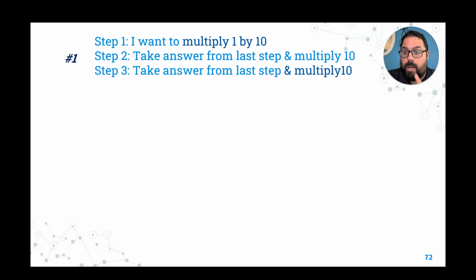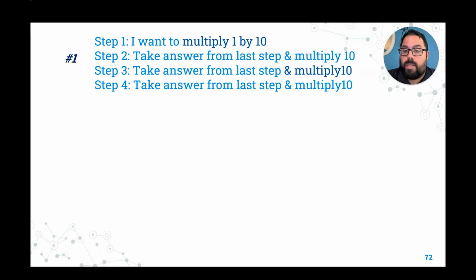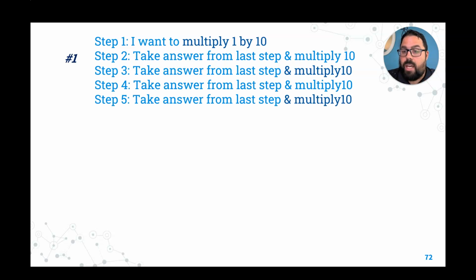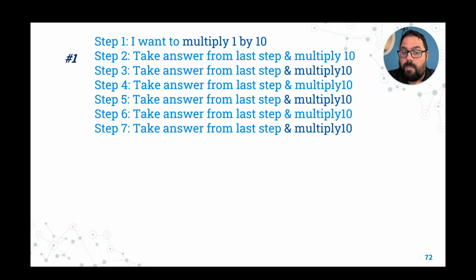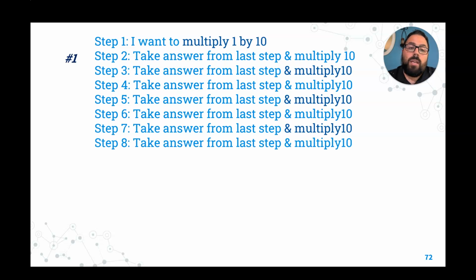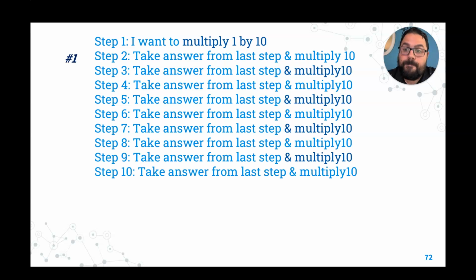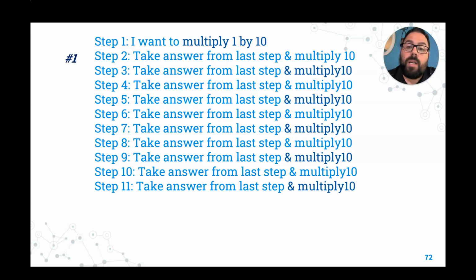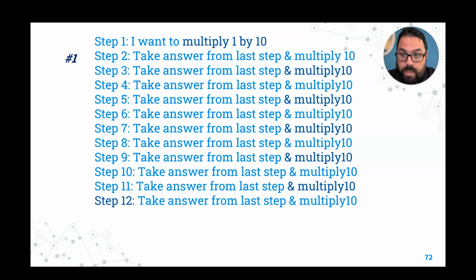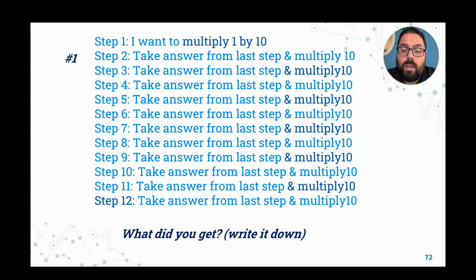And we're going to repeat this process a few more times. So keep track of where we're at. Times 10. And do it a 5th time times 10. We're going to do it a 6th time, a 7th time, an 8th time. Keep going. Don't lose me. A 9th time, 10th time, 11th time, and a 12th time. What I want you to record is what does your calculator give you as an answer right now? All right, write it down.